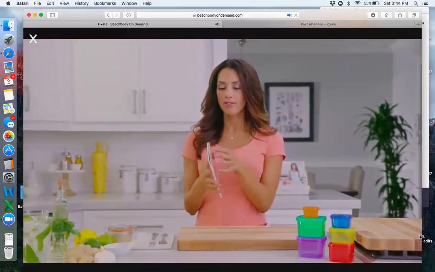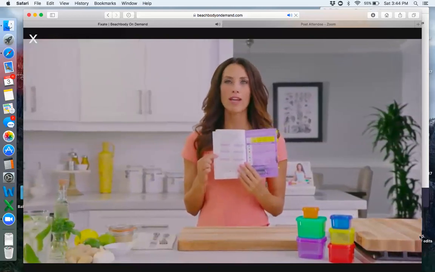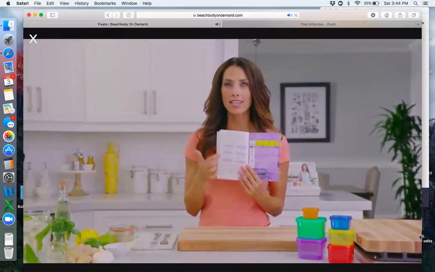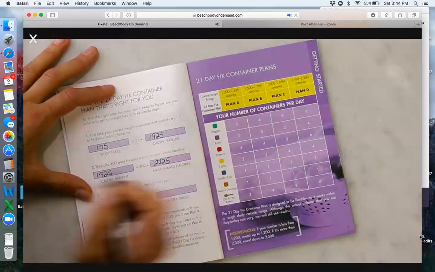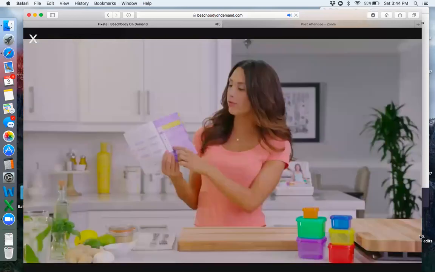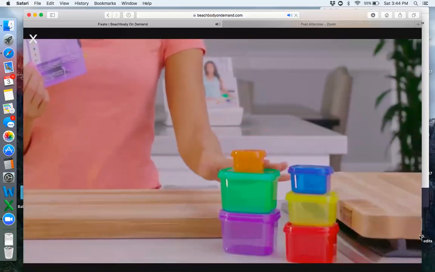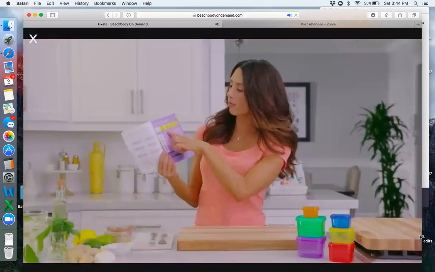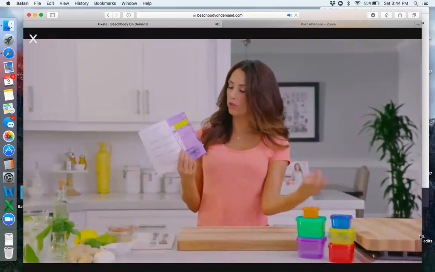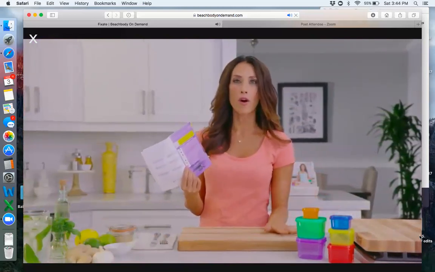We have our guidebook. The very first thing I want you to do is go to your calculation page. This is super easy. This is not a big math project. You're going to do this 10-second calculation. It's going to tell you what calorie range you fall into. This is important because the calorie ranges are going to tell you how many times a day you get to fill your containers. I fall into plan B. So I'm going to have 4 greens a day, 3 purples, 4 reds, 3 yellows, 1 blue, and 1 orange.